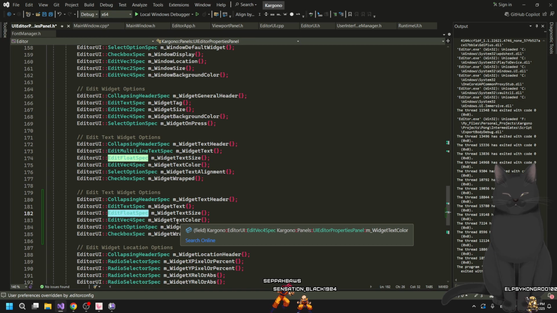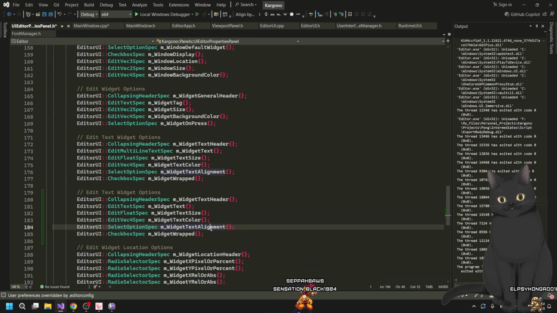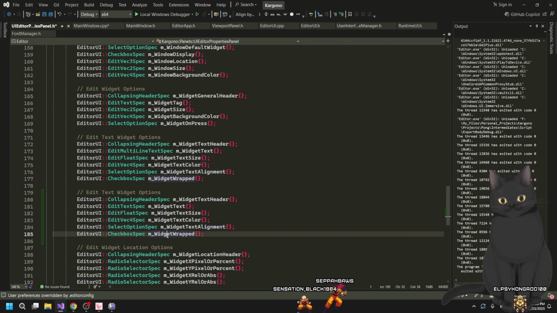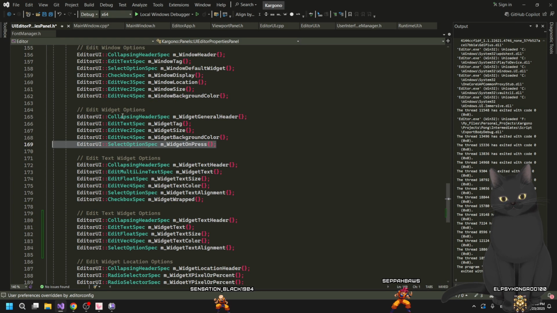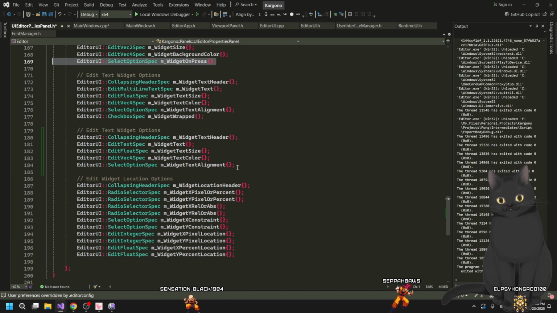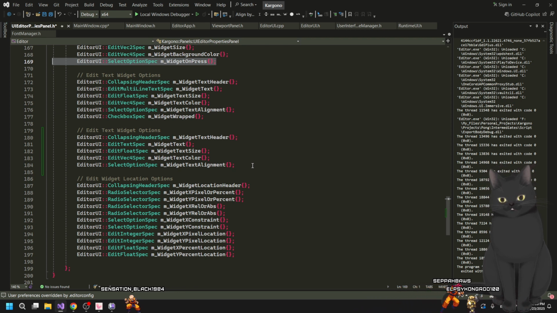Yeah. Text color, yep. Alignment, still alignment, yeah. No text wrap though. I think there's an extra option though. The whole on press thing, we'll see. We'll see how I want to change that. I also might want to rethink how I do some of the scripting stuff for this. We'll see.